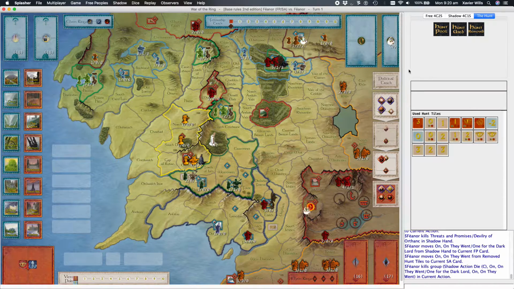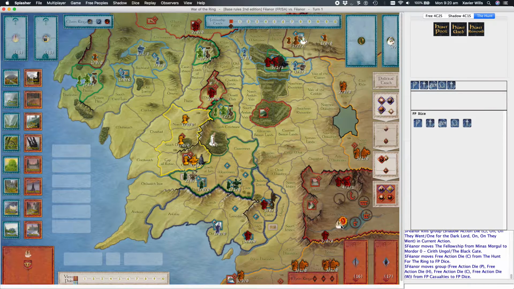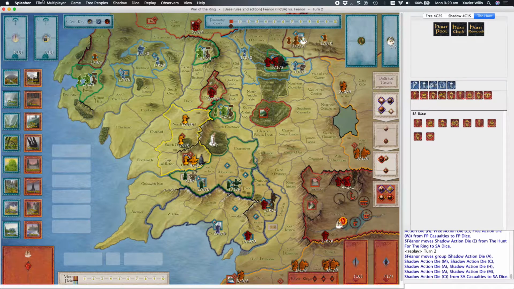So what we'll do now is the fellowship's going to actually declare. We'll just recover dice. I'm going to do control 9 and the free player control 0 for the shadow, but you can go up to free and recover or recover up here, so that's the same way too. The fellowship was just flashing for a second, so that's just a new feature in the latest Gandalf version 7 I think it is, which just reminds us really to actually put the tiles that are in hunt used into the hunt pool.